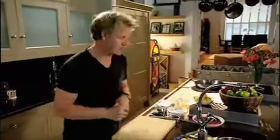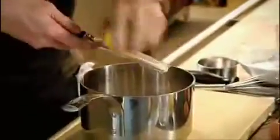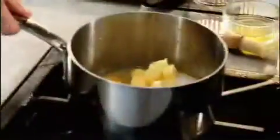Strawberry mille feuille with lemon curd. And mille feuille basically means a thousand layers. Lemon curd: sugar, eggs, lemon zest. And then squeeze all that juice in there. Butter. Onto a low heat.